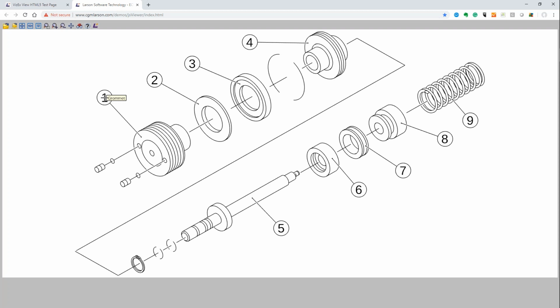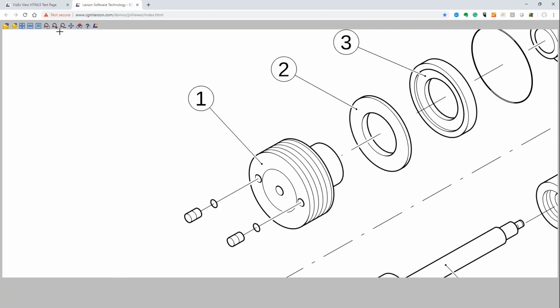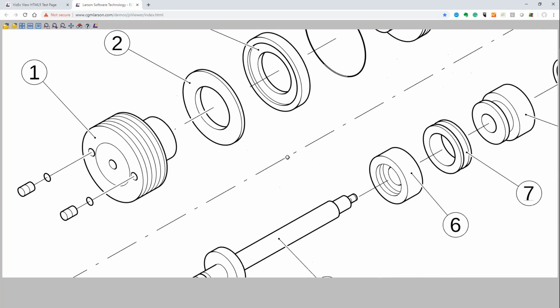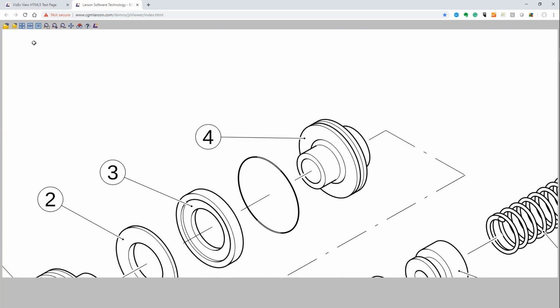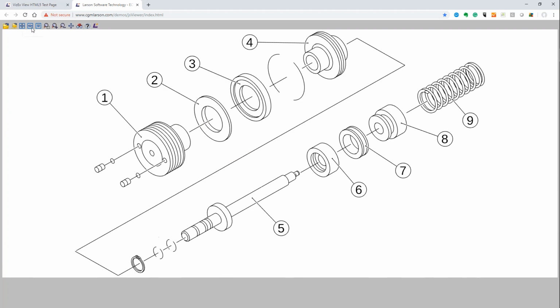We'll see that the hotspots are working here because we've got a tooltip, so we've got a sensitive area, and then we can zoom again, and hopefully we'll see the speed as we zoom in and pan again. And then we've got a few other controls up at the top, so we can just resize as we wish. And then we can view the hotspots that are on this particular illustration. So we want to see where the hotspots are. We can see those in the red bounding box, showing where our hotspots are for this illustration.